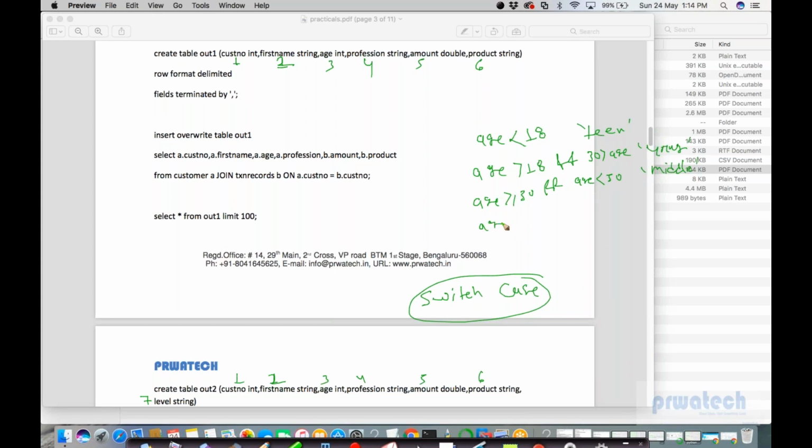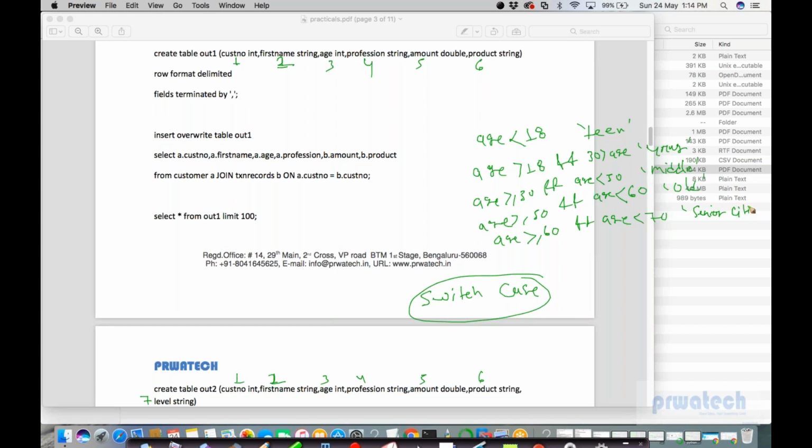This is like an if else condition. Age is 50 or more and age is less than 60, that's the old guy. If age is 60 or more and less than 70, you say the person is senior citizen.